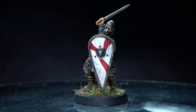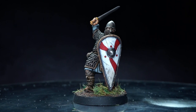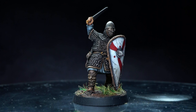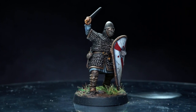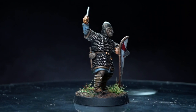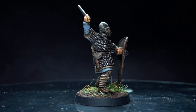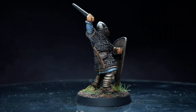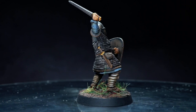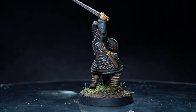And here we have the completed Victrix Norman Soldier. This model was a joy to paint — it had a great amount of detail which made the washes work really well. The kit itself is also fantastic so I'd highly recommend checking out some of Victrix's kits if you're into historical wargaming. It's been a while since I've tackled anything pre-World War 2 on this channel, so it's been nice to go back and paint something with a sword and shield that isn't also some sort of fantasy paladin. So if you enjoyed this then please do leave me a like and a comment about what other miniatures you'd like to see me tackle in the future.